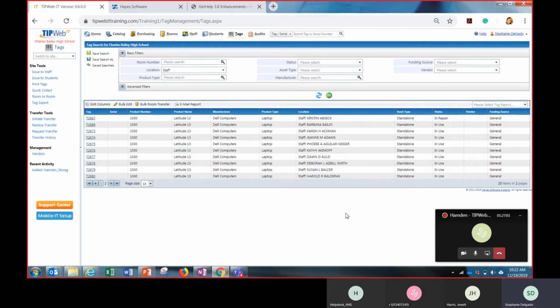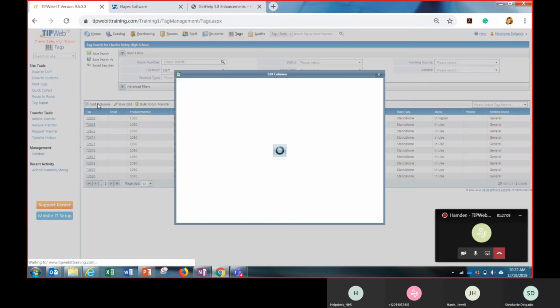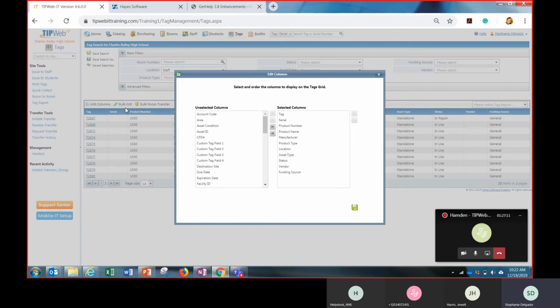Now, there are even additional fields, or maybe there's ones that I do not need to worry about, such as, let's say, vendor. If I go to edit columns, I can come right here to edit columns. On the right are the fields that we just saw in my header, my blue grid header. But here's additional. So first thing is, I don't really need that vendor. I can quickly shift it over by clicking on the one arrow. If it's a double arrow, it's going to move everything, whichever direction I choose.